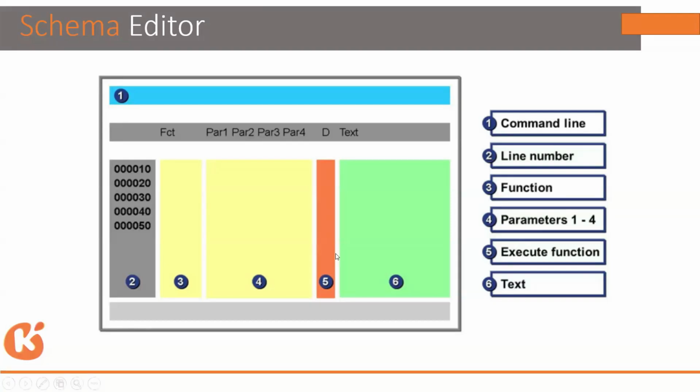D is for activation and deactivation. Deactivation means that when you're running something and you do not want a particular line to be read by the system, you just deactivate it. Then you can see there is a text. The text is also very important, because with the help of the text you understand what this PCR is actually talking about. Like this, you will see all these details and all these sections.